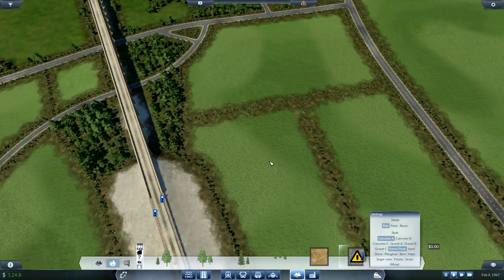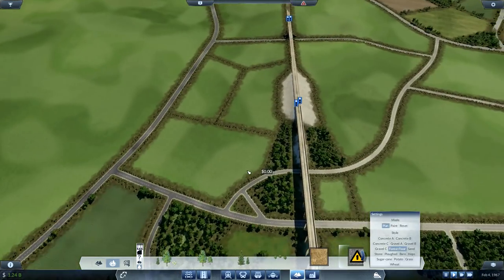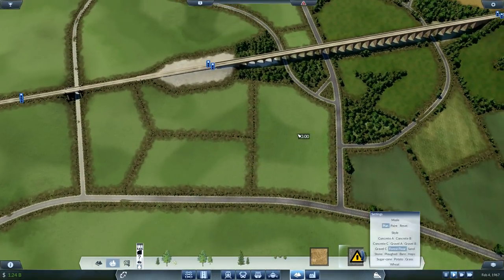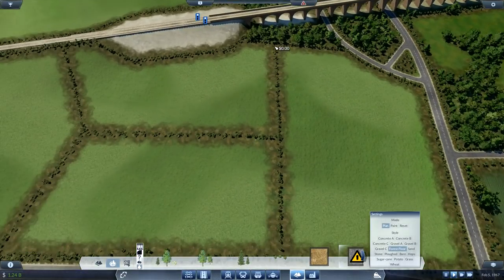See, it's doing the pause again. Whenever you change this. I've got a few ideas to get rid of that as well. I'm going to put this here. The first one's going to be slow. I know, so far you're like, dude, it's like no different. But here we go. Ready?